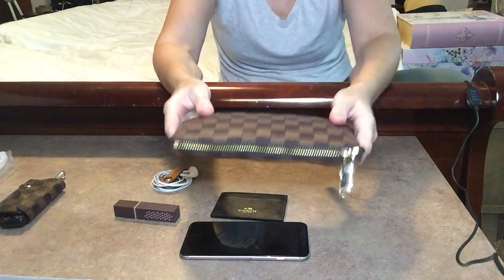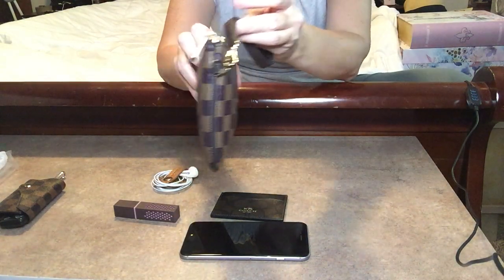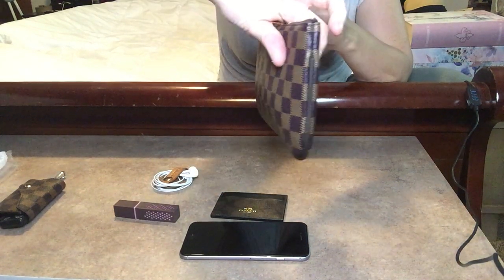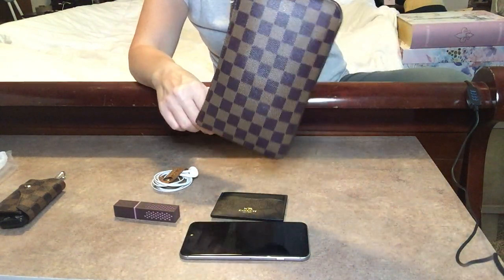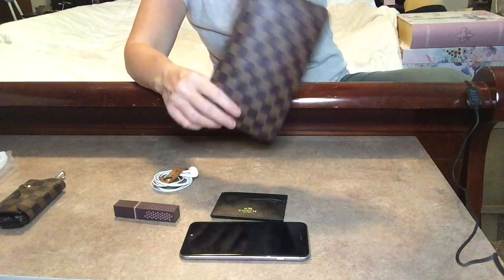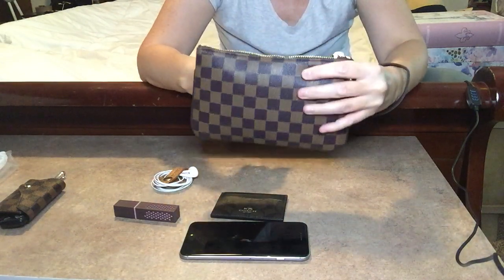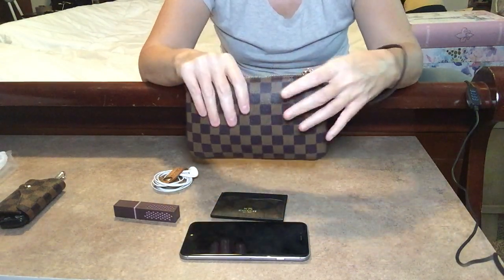Okay, so that doesn't look bad. You have all of that in there, and it doesn't really bulk out too much. And then that's a little bit lighter because you don't have the heavy phone. Not a whole lot lighter, but a little bit lighter. You have your phone separate from your wristlet here.